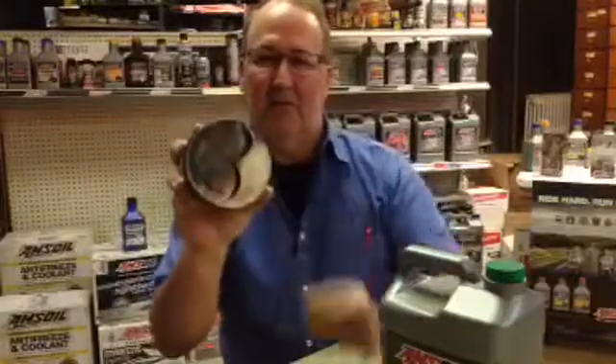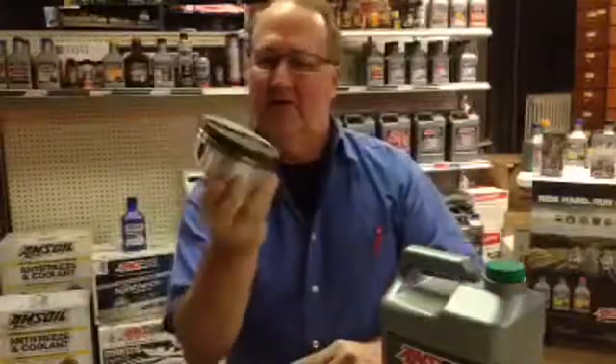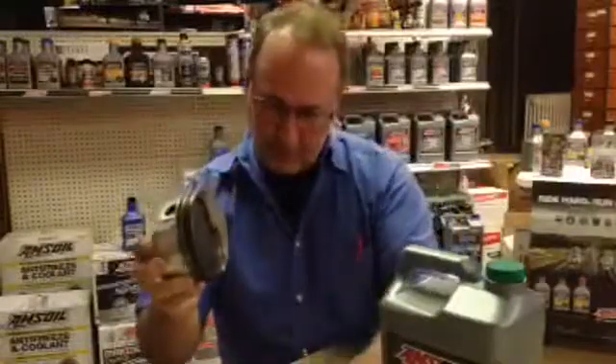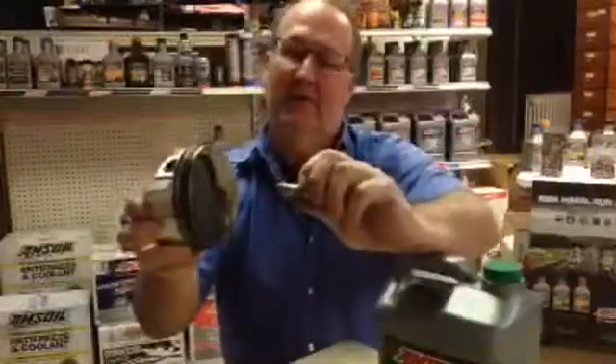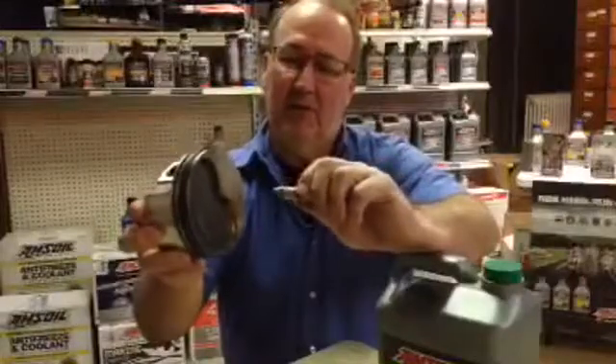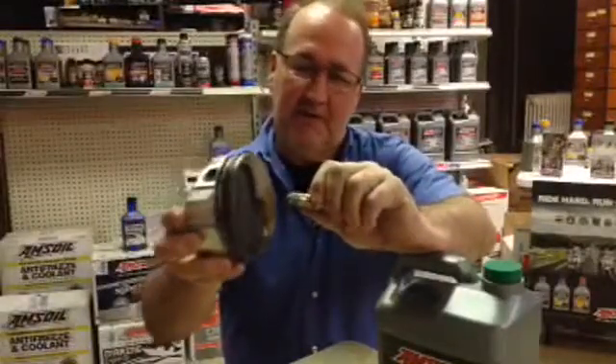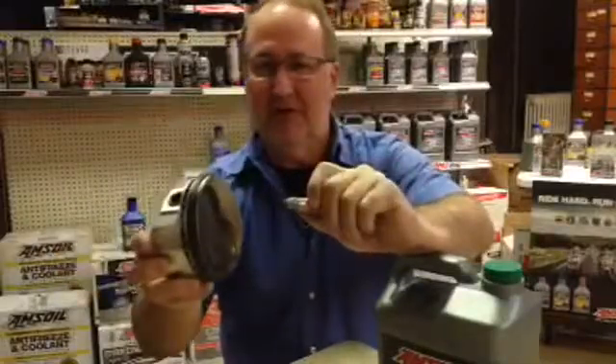Here's where the valves go down in case that one doesn't clear it. This is probably from a V8. What happens — your spark plug is sitting up here, and the fuel-air mixture will come in and fire at the correct time. Whenever this piston is coming up, it fires and shoves it down for your power.